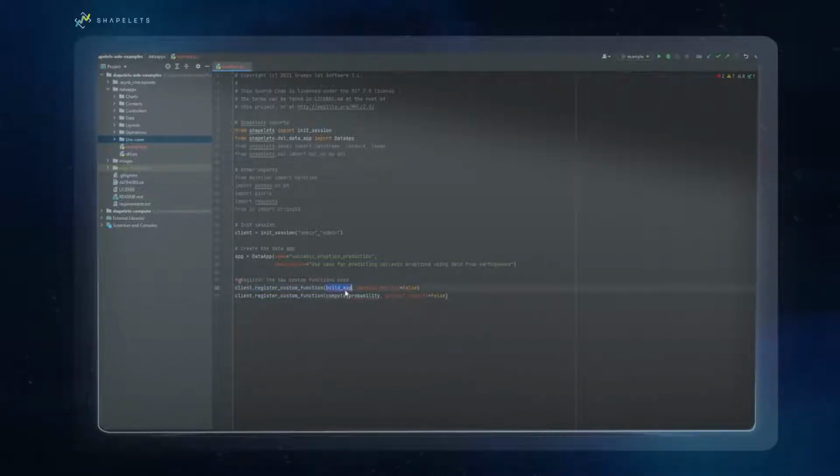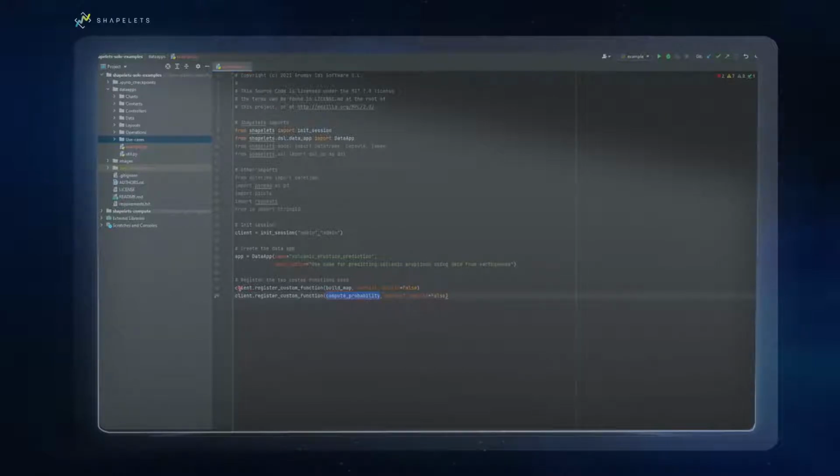The first custom function is called build map, and this function takes care of building the visualization of the earthquakes that will be shown in the data app. And also we have a compute probability custom function which takes the earthquake data, feeds it into this machine learning model, and obtains the probability of volcanic eruption.